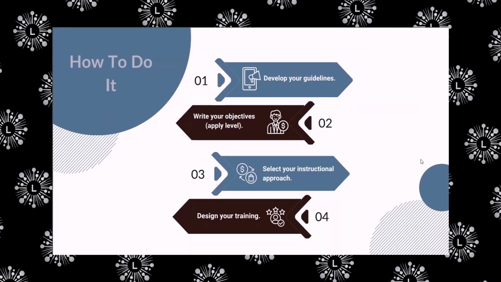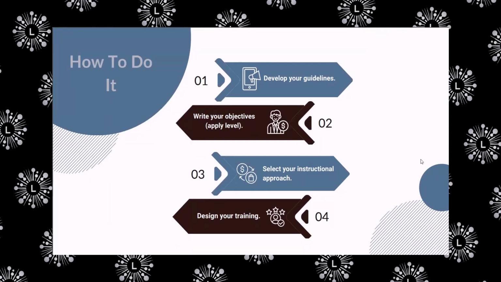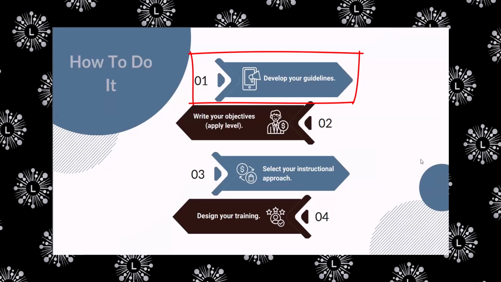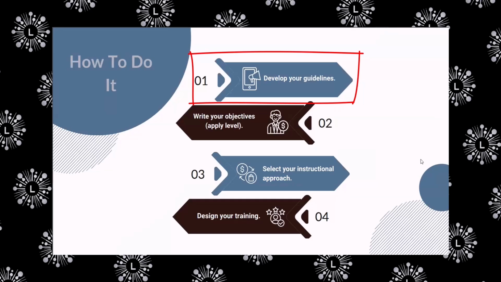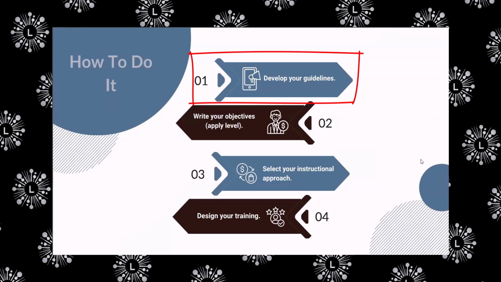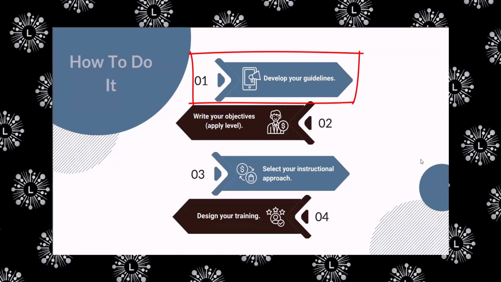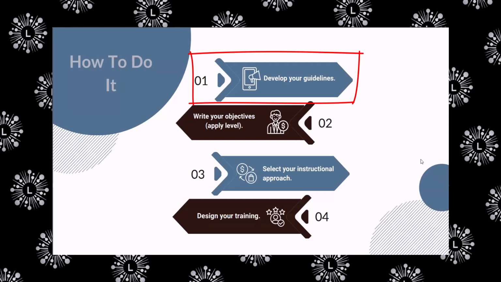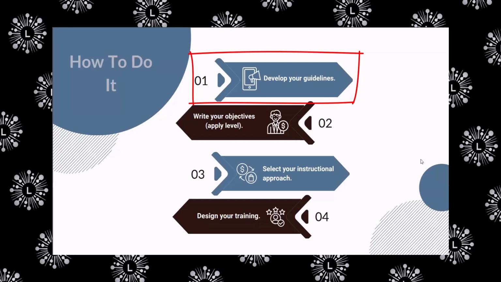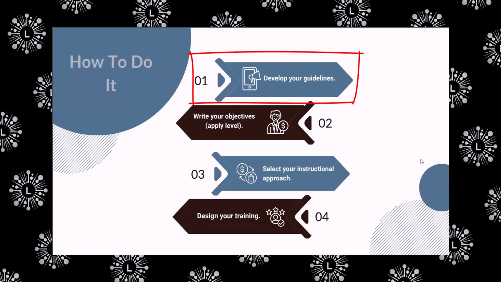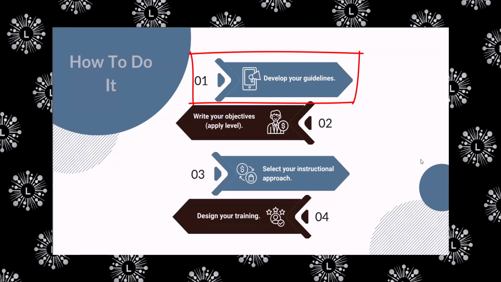So as I mentioned, Ruth goes into much greater detail in her book, but to summarize, the first step is you develop your guidelines. And this is even before you write your learning objectives, okay? You need to understand what your guidelines are. And the most important thing is, are they actually valid guidelines? Do they result in the desired behavior or the desired outcome that you're trying to train up? That's how you know whether they're valid. And there's basically two general kinds of approaches in terms of how you start to identify what those are.